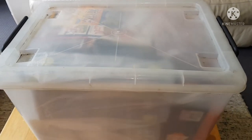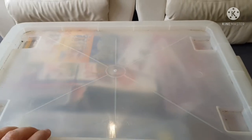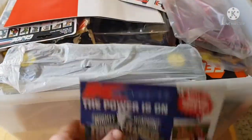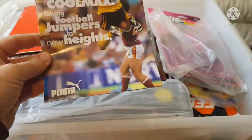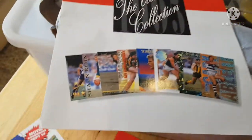Here we go with tub number three. As always, I have no idea what's in them — honestly, apart from a few things I can see through the tub, I've got no idea. What do we got here? This looks like an old Kmart catalog, very big on the Power Rangers stuff. Another catalog here, more for Aussie Rules AFL football. And this is the football cards — you guys are probably all into your footy and baseball cards.